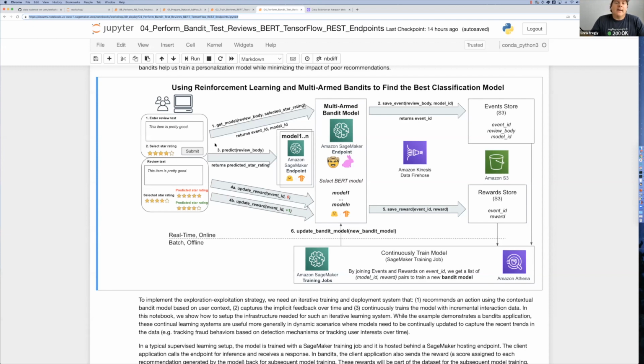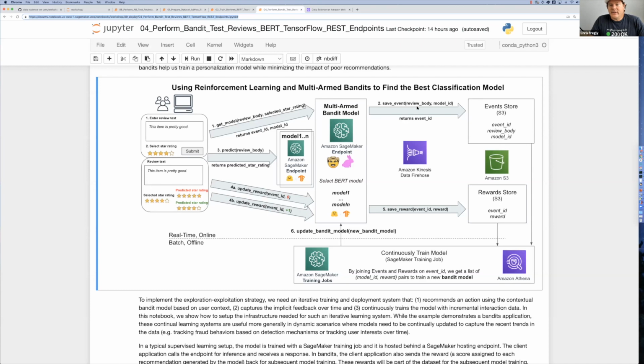Can you double check? It's a bit of a fabricated case, but just work with me here. So the first step is to actually call into the multi-arm bandit. And the bandit will, in the beginning, just serve up both 1 and 2 sort of evenly, 50-50, because it doesn't know which is the proper model or the best model for this use case.